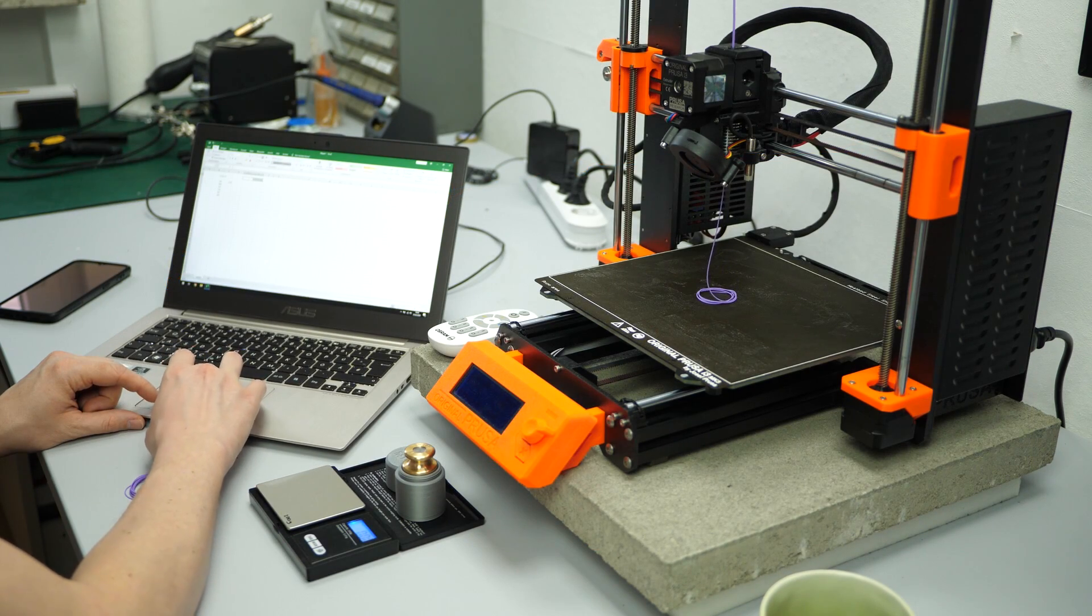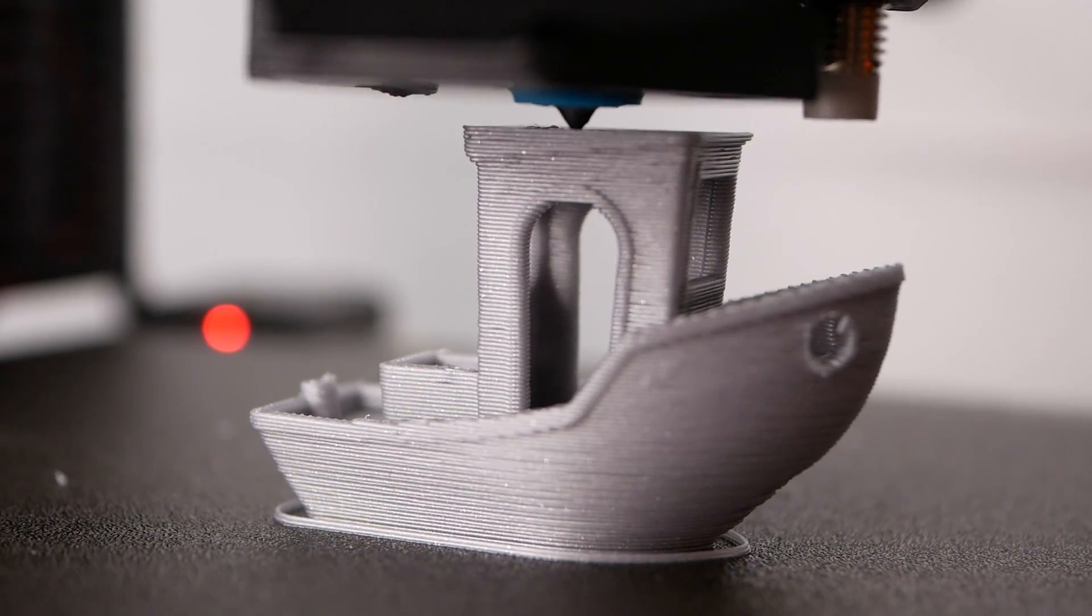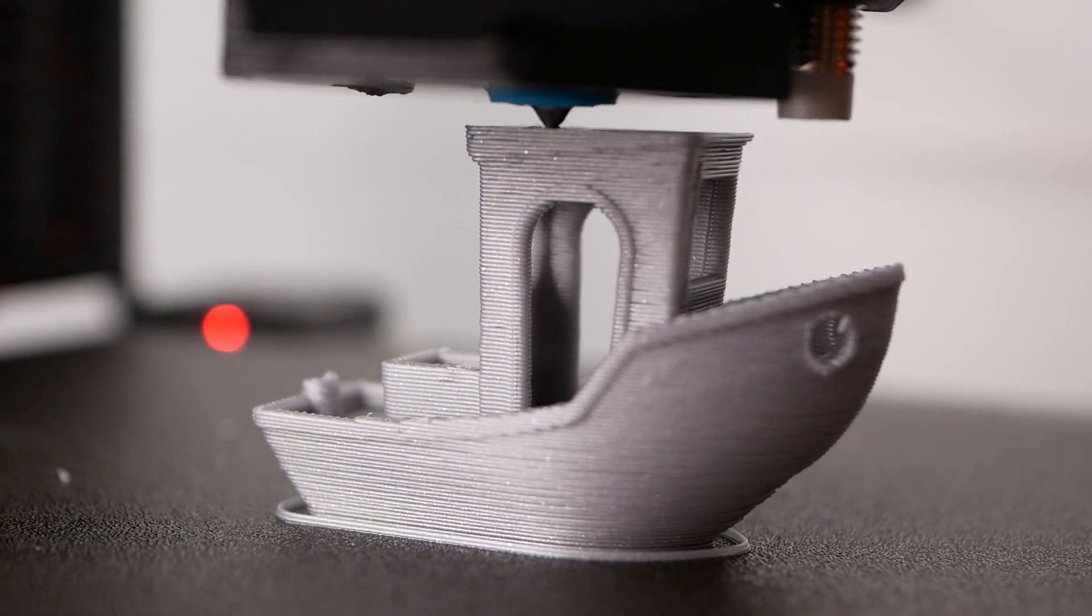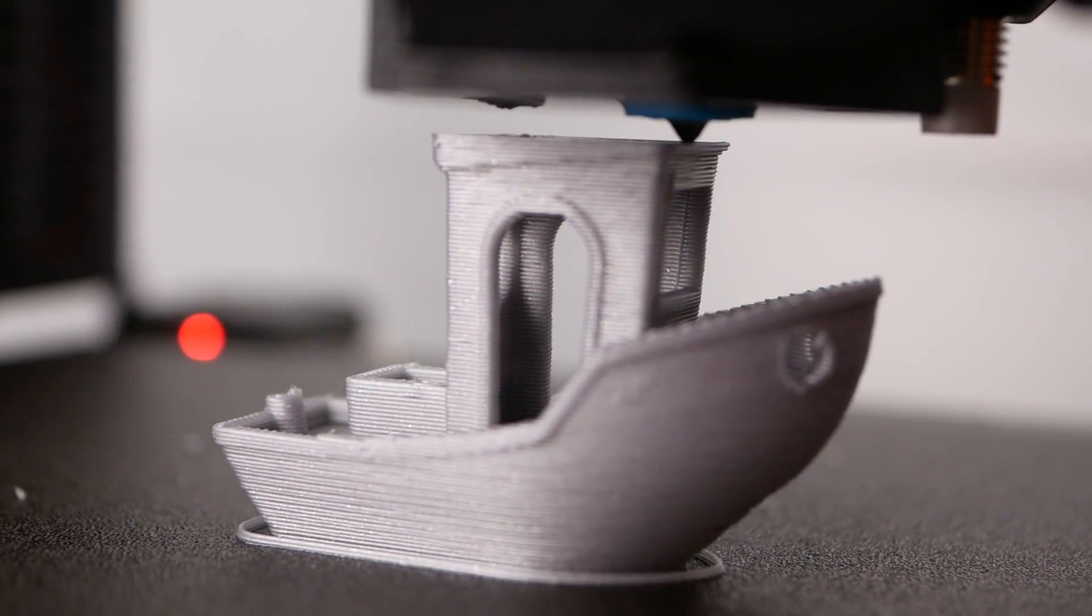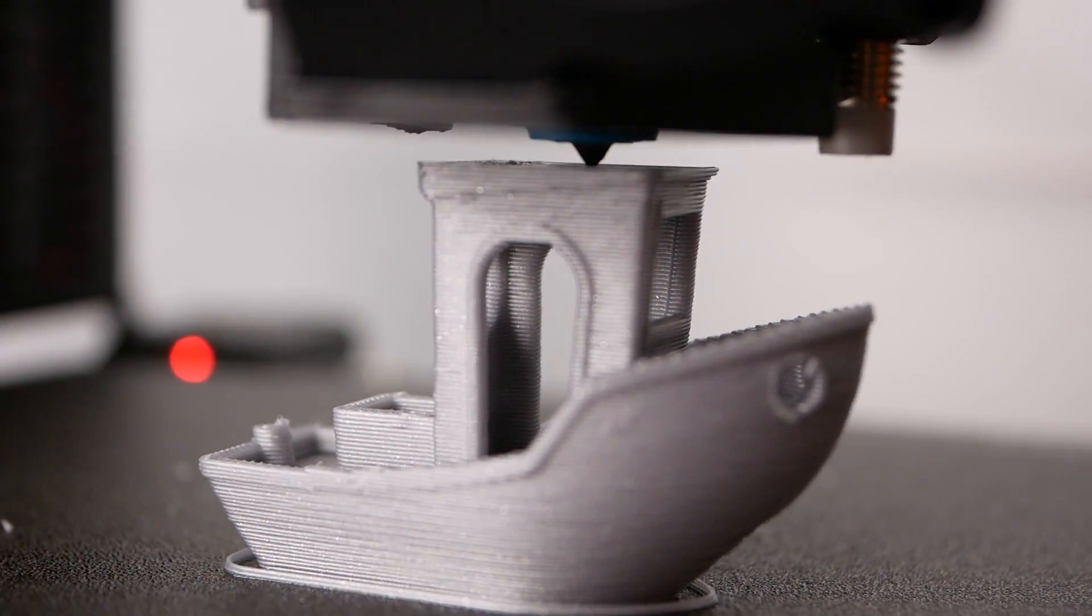At least if you are using a high quality steel nozzle. I've been using E3D's Nozzle X for example on one of my Prusas for a year now and never felt the need to adjust temperatures in comparison to the brass counterpart, but I usually print on the hotter side.